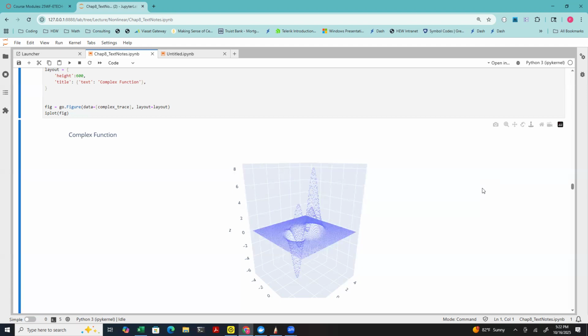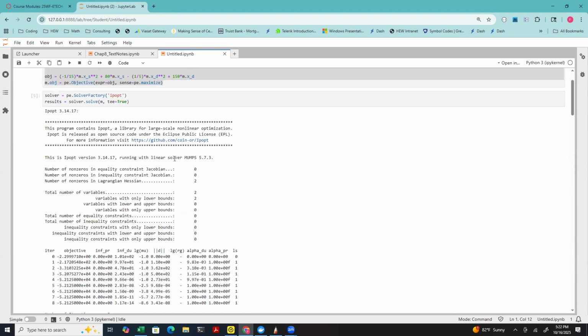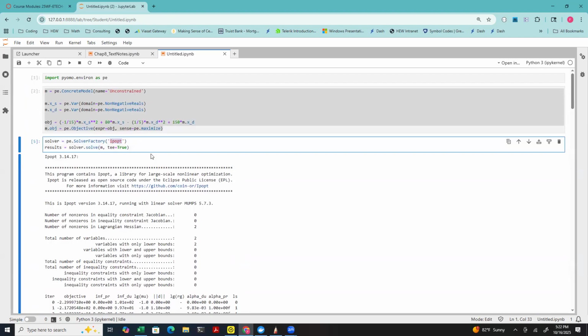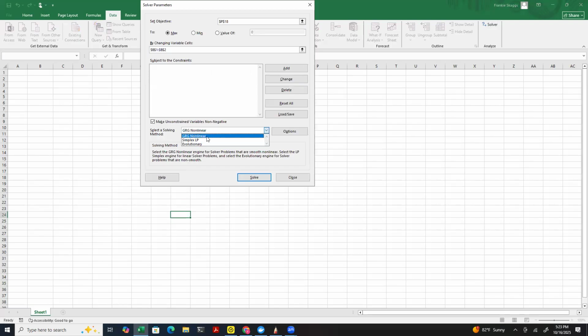So with that being said, I'm hoping to encourage you to think about and appreciate the complexity that's happening there and the things that would have to be considered, even though a lot of that complexity is hidden away from you in this class. On the Python side, all I told you to do was exchange GLPK for IPOPT, right? That was the mechanics of it. Yes, but I'm hoping you see the underlying issue of why you did that. Similarly with Excel, in one sense all I've told you to do is leave it at GRG nonlinear instead of the simplex LP, right? Yes, but again, I want you to understand a little bit more of why that is.